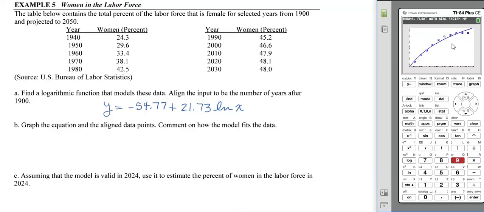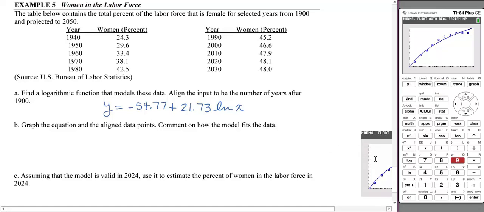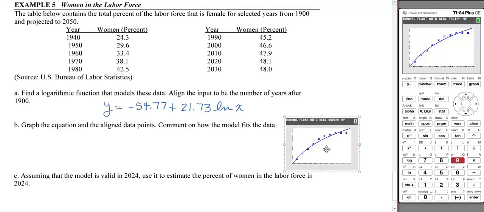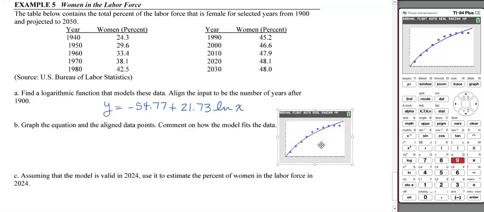And they want us to comment on how well the model fits the data. I'd say it maybe fits well for the first 3 points or so, and after that it just goes off the rail. It undershoots here and then it overshoots here. So it looks like our model is increasing after about right here. It's increasing way too much. We can see from the data that the data looks like it's kind of leveling out a little bit. So it's really not the best fit.